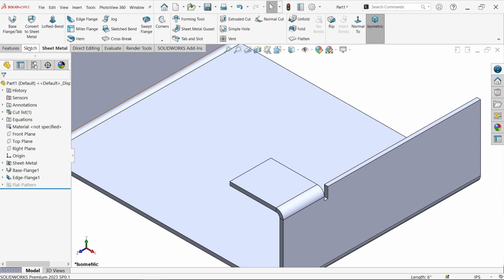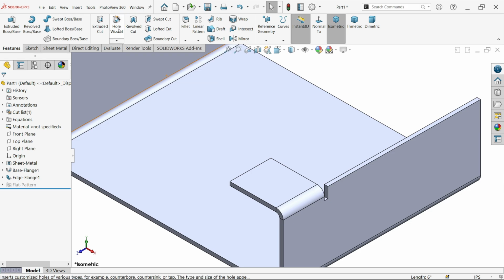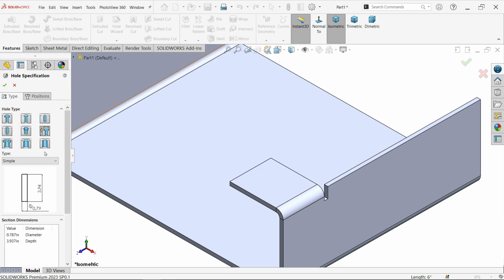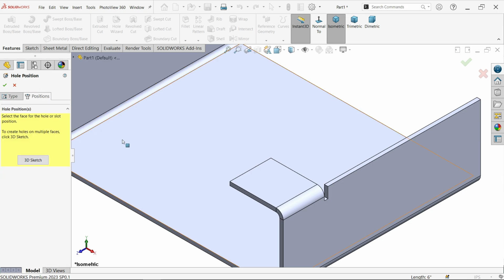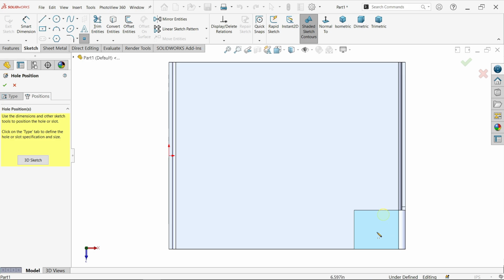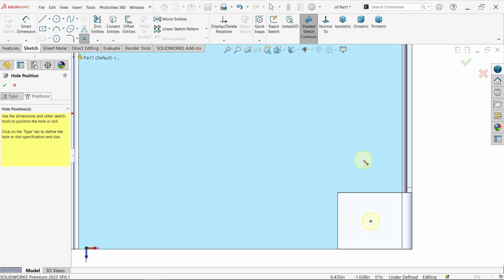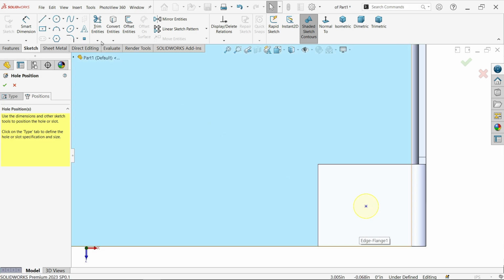let's make a hole wizard. Now I am going to choose multiple hole. Simply choose here hole. Now here I am going to choose the hole size. This hole size is actually 3/8. Now here I am going to choose next position. Now select this face. Now place somewhere here. Right click, select and exit.